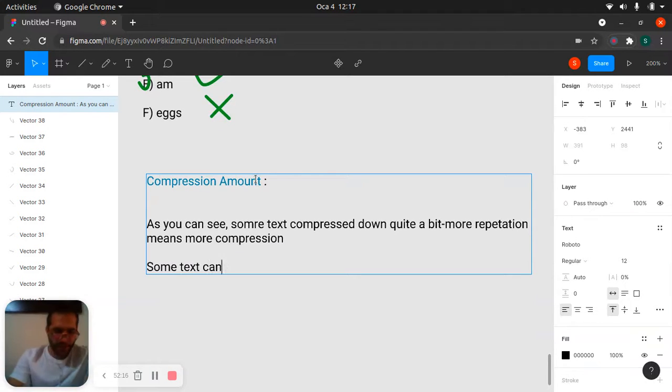Some text can't be compressed at all, like the alphabet. Yes, this is important, like the alphabet.